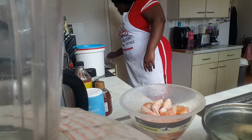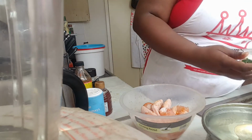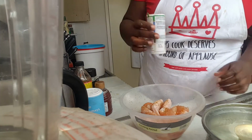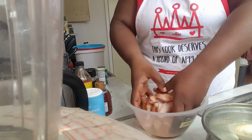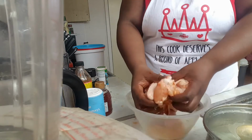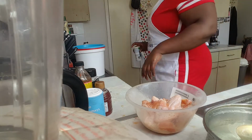Where's all the Dunn's River seasoning now? Gonna take some Dunn's River jerk seasoning. This is not gonna be jerk chicken, because the jerk thing that my mom uses, I can't put that on my chicken. That is way too spicy. So I'm just gonna use this instead. That jerk sauce thing is way too spicy for me, after I just put all this pepper, there's no way. I'm not even going to attempt it. But yeah, so that's all the seasoning I've got.